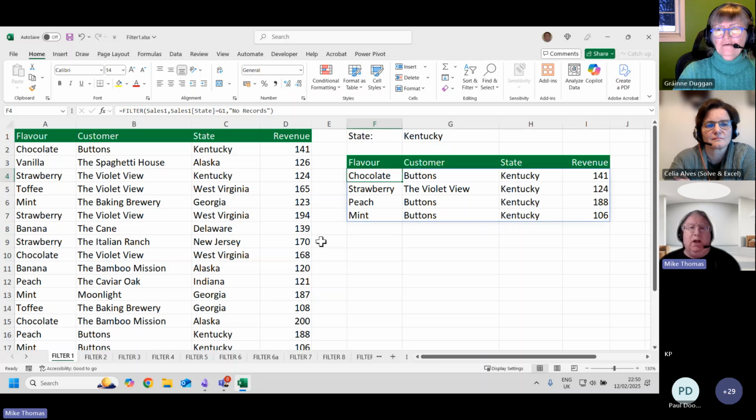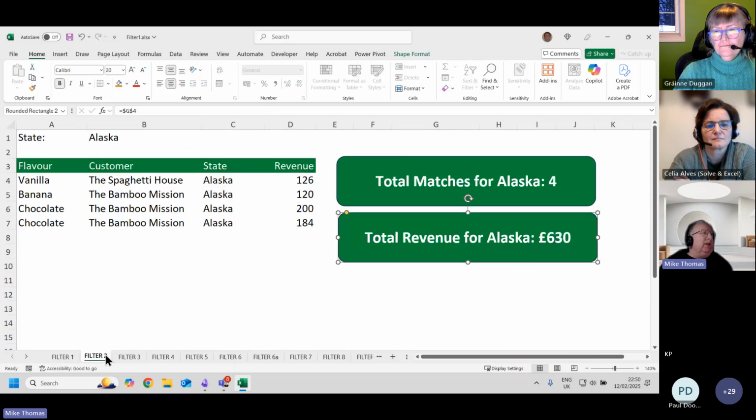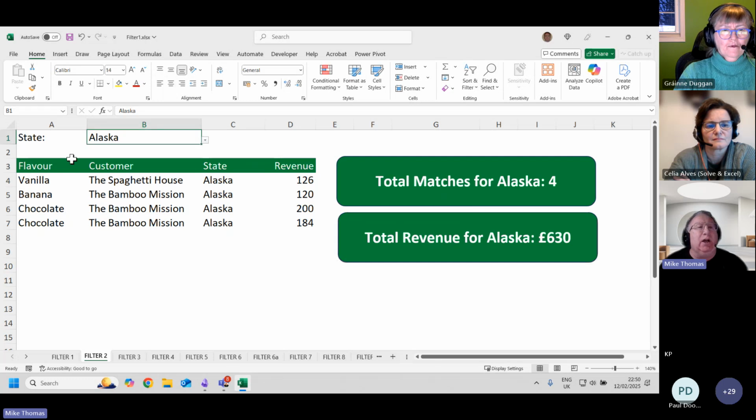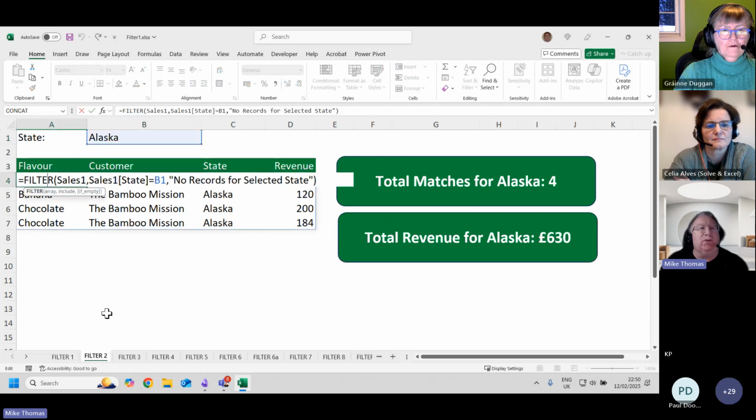Okay. So let's go on and have a look at the next option. In fact, the next option is pretty much the same. In fact, it's almost identical. The only difference is that we're referencing B1, and this one was where I had the table name and the column name, and the table was on a different sheet.